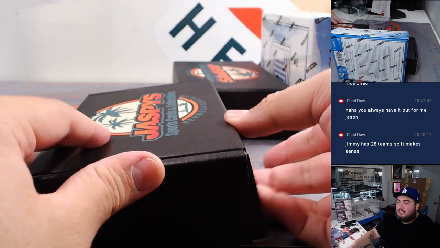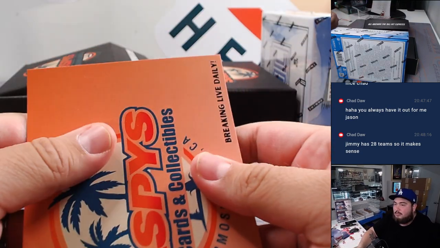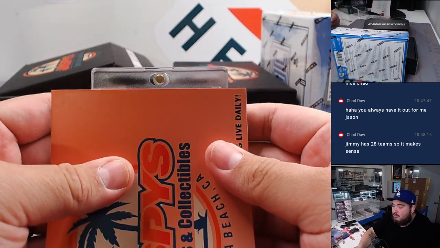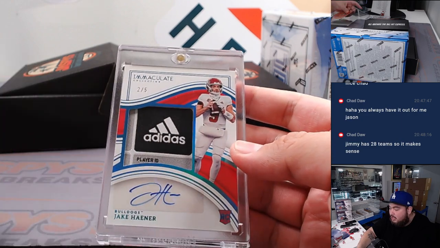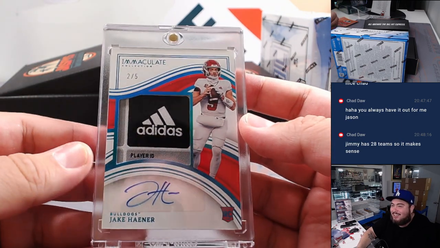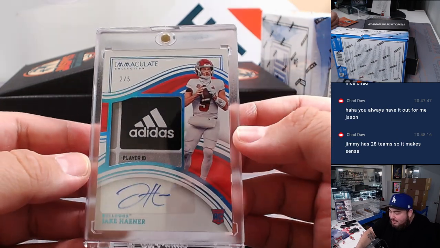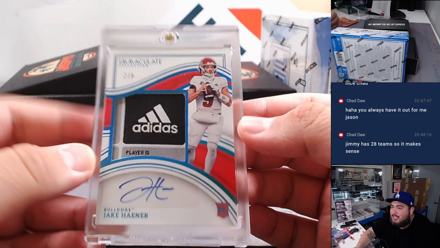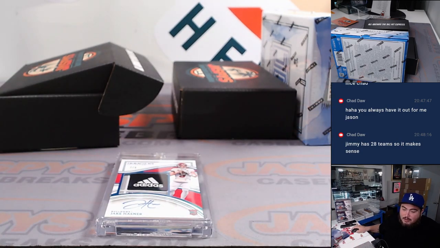Alright, dos mas, guys. Dos mas. Here we go. And it is a 2 out of 5. Jake Haner. How about that? 2 out of 5. Went to Fresno State Bulldogs. Little Adidas laundry tag. Jake Haner is a New Orleans Saint going to Russell.